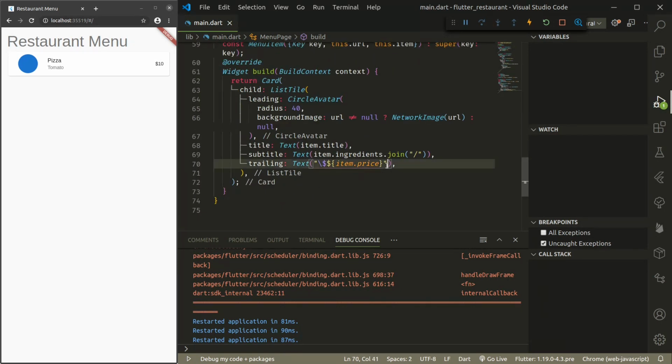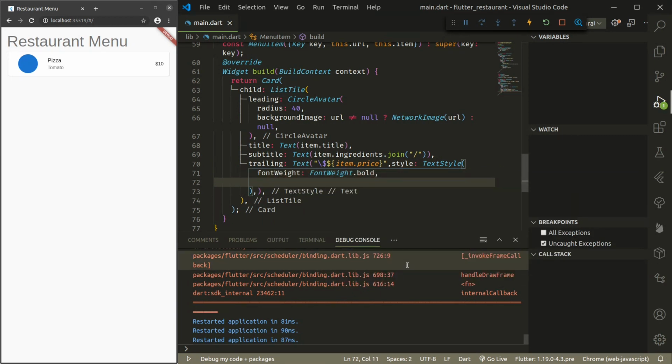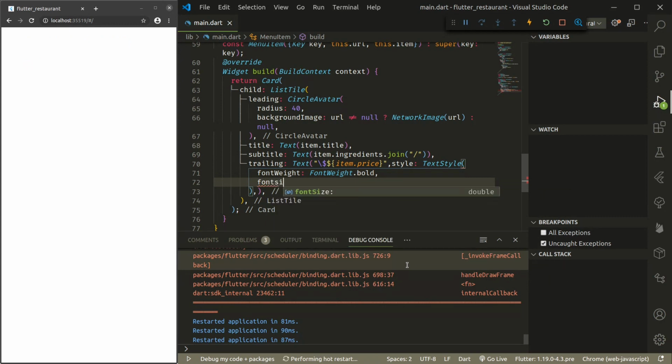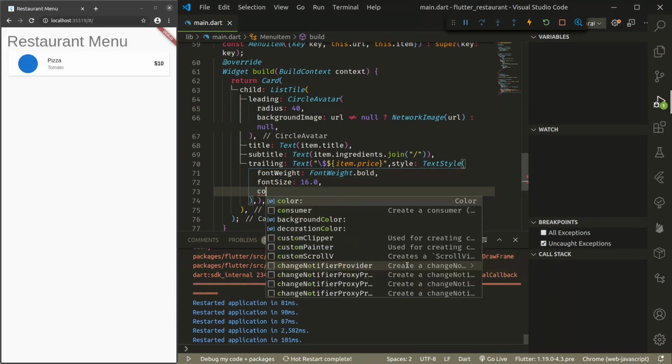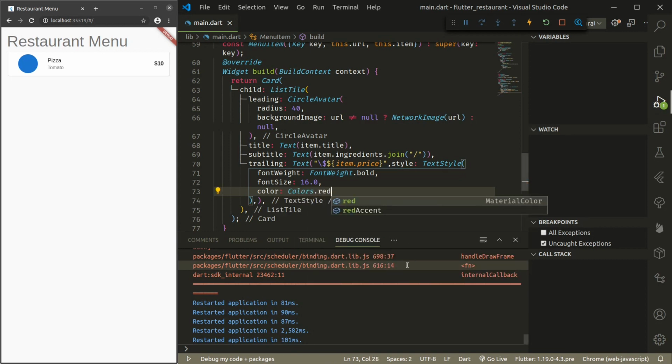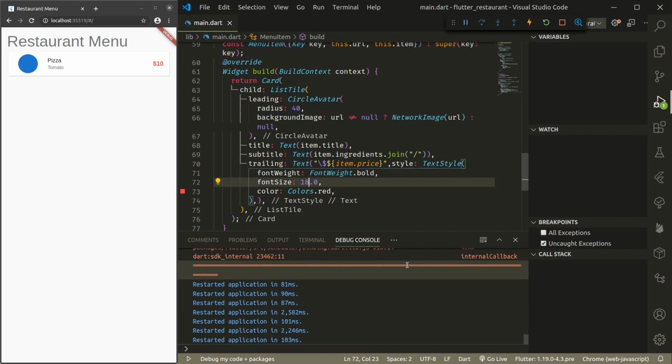So for price, let's give a style font weight bold, font size 16, colors red, maybe 18. All right, so we can see our item here.